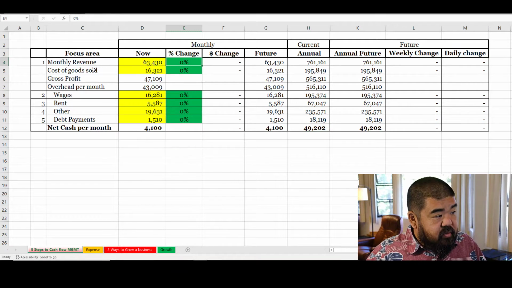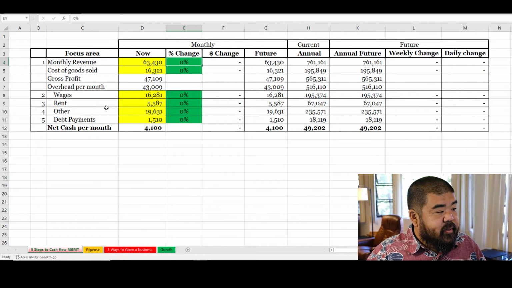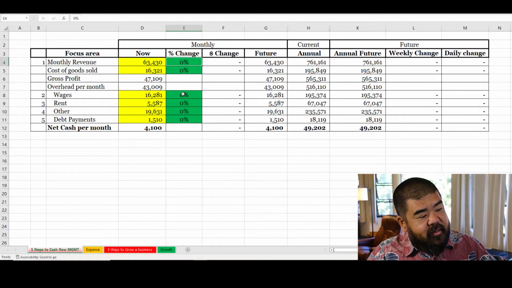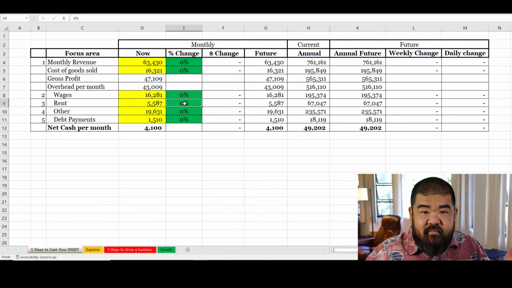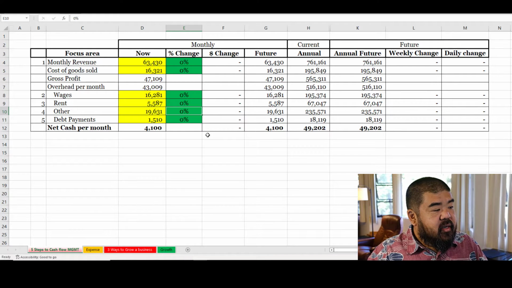So we're not going to start with revenue. We're going to start down here with cost of goods sold. There's some wages. We won't change the wages, right? We like our employees. Our employees are doing well. They run very efficiently. We'll leave their pay there. And then rent. Our lease is up. Okay, fine. You can't change your lease. You're locked in at that price.